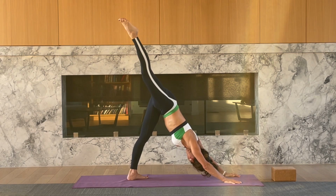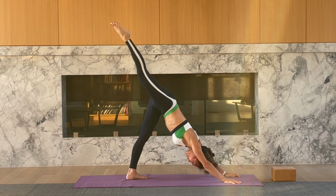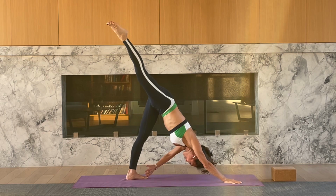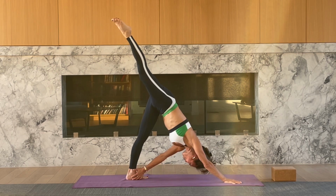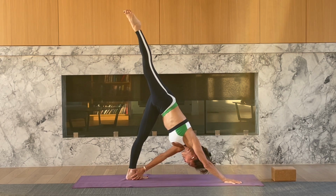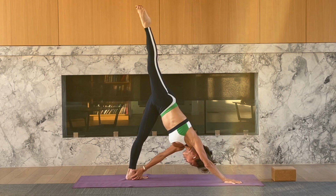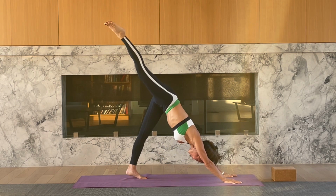Curl your pubic bone up to the sky and release, look down to the mat and stretch your right leg away. Push your right hand down away and pick your left hand up and hold the inside of the left ankle maybe. Good, and keep stretching away, stretching away. You can just stay in three-legged dog if you can't take one hand up off the mat. Okay, place your left hand back down, pivot the toes forward, lift up high.